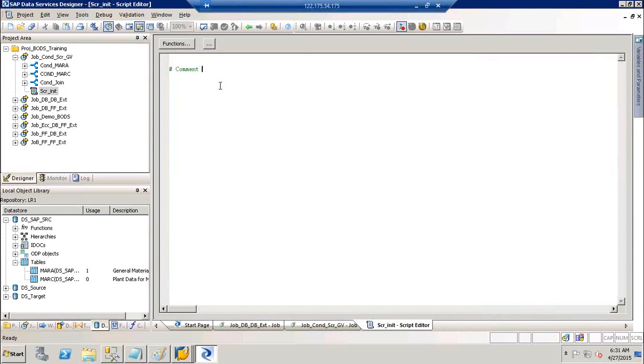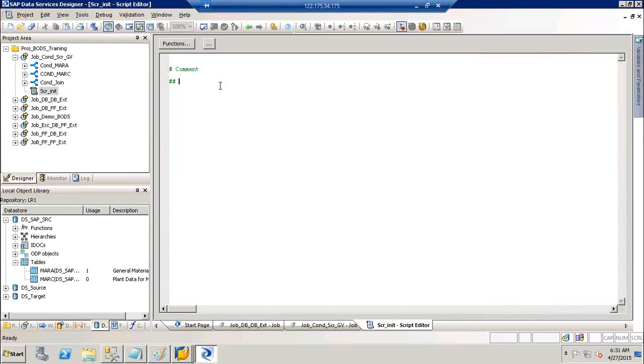So keep this in mind, whether in your jobs, data flows, transformations, or scripts, if you put a hash and type something, then that is a comment. I have a habit of putting a double hash. That's kind of a signature that I have had on my jobs from the beginning.